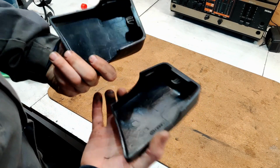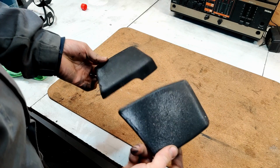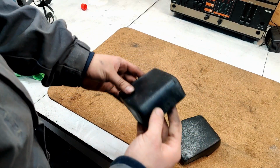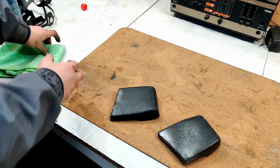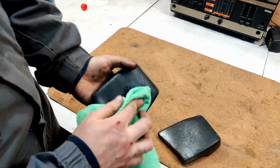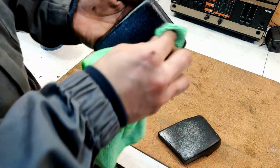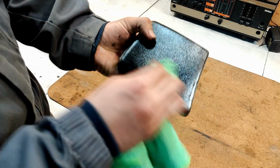Okay, so now we are going to see what we're going to do with these two plastic parts. They have a bunch of overspray and tiny scuffs here and there. So let's try wiping it with a little bit of paint thinner. Yeah, I would need to use a way stronger paint thinner for this.